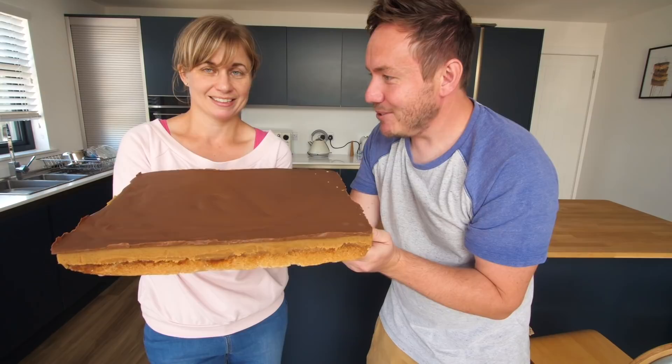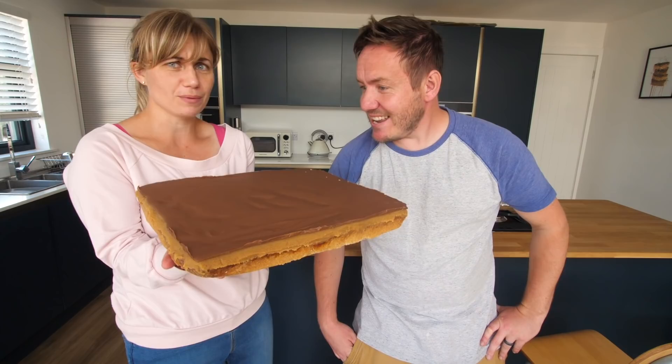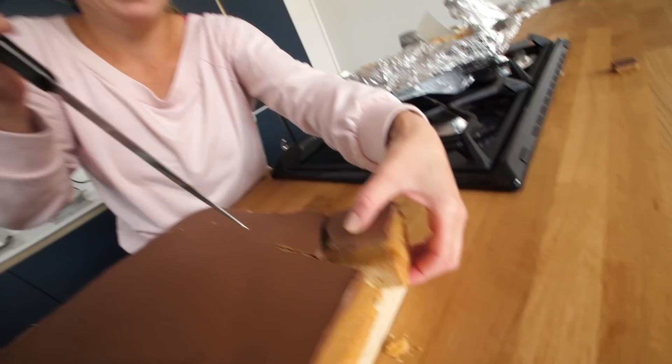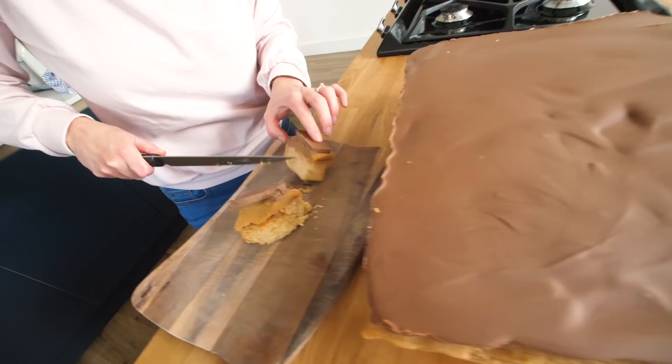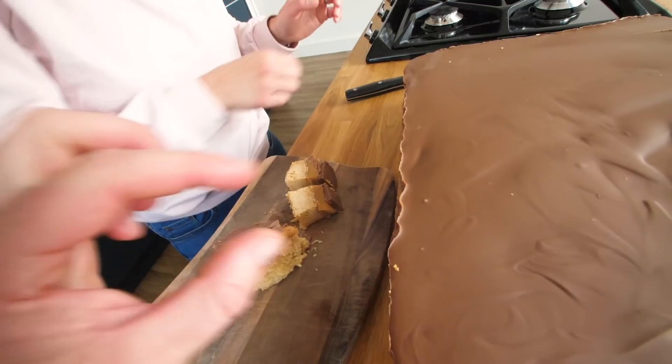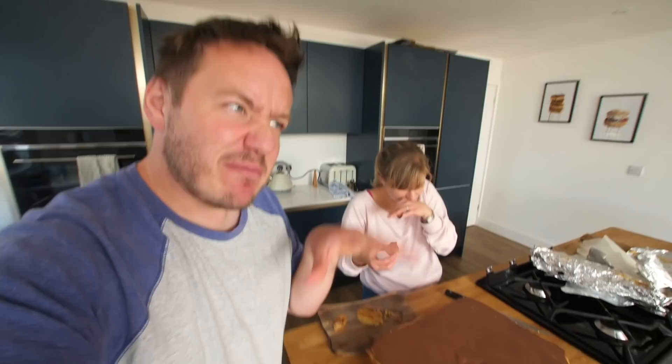I made this for you — went through all the pain and now you get to have the picture with it. My arm's hurting. We're eating that. Look at that — look at the layers. Good, isn't it? I'm glad I did that extra bit because on a millionaire shortbread the base does tend to be the thickest part. Our biscuit's a bit firm still — I think it needs to go to room temperature, but the gnashes got through it. That is gorgeous. Please don't be disappointed because I didn't put white chocolate on it. I think that would have made it for me, actually.